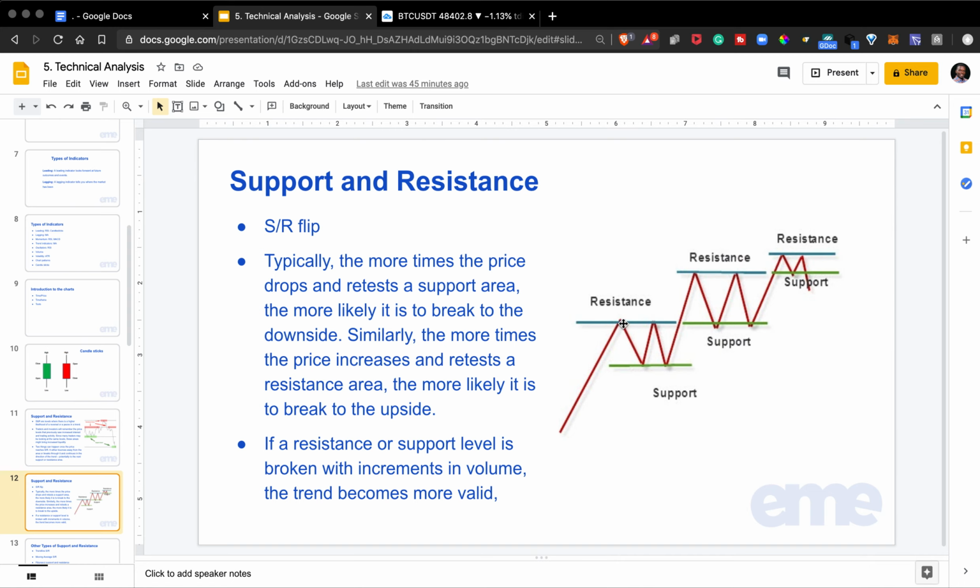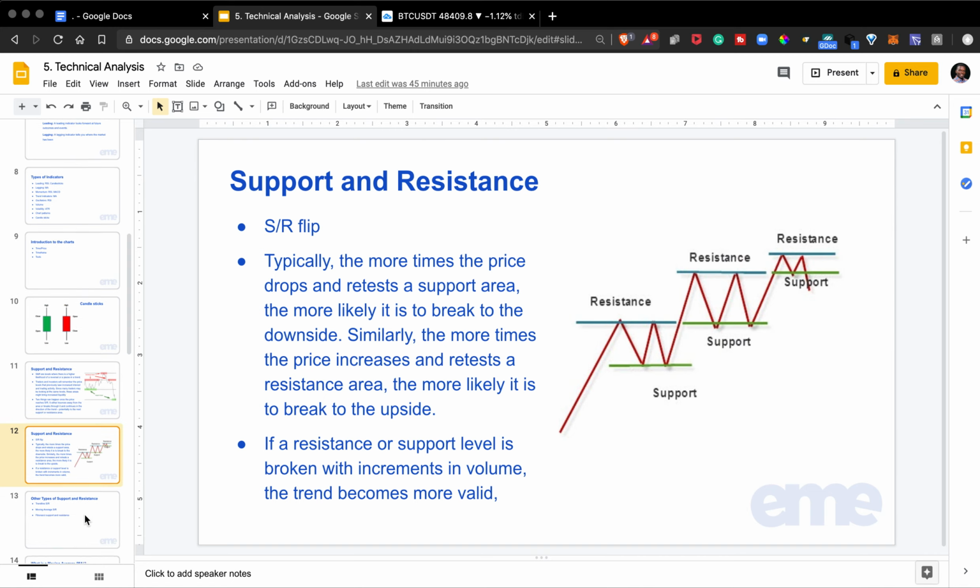What this means is that you hit support the first time, you hit it the second time, and the next time you're hitting it, you're probably going to break through. There's a rule called the rule of five, which says that if an area of support is hit 5 times, there's a likelihood that it's going to be broken. All right, so you want to take note of that as you're trading. So let's continue.